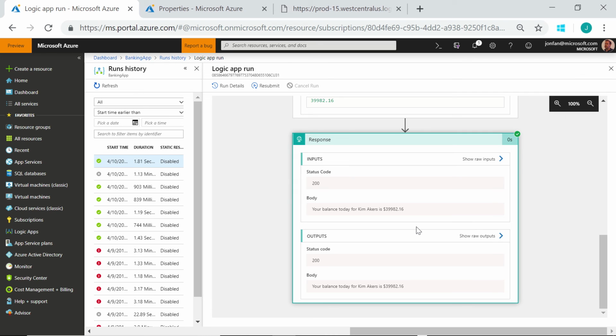But the other thing I can do, because this is just an HTTP endpoint, is turn this into an API. Sure. And then through API Management, I can call this Logic App from other parts of my organization, maybe some bot or mobile front end or something else, and pass that data in, do the mainframe lookup on the back end and return data back up to the front end.